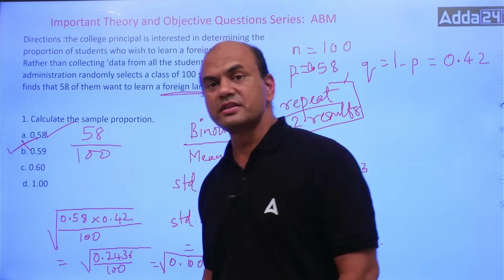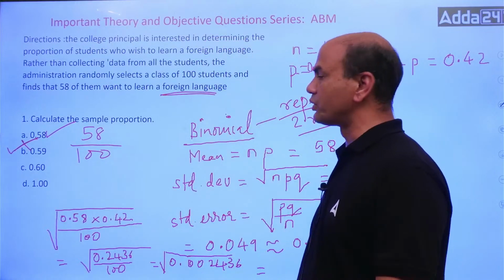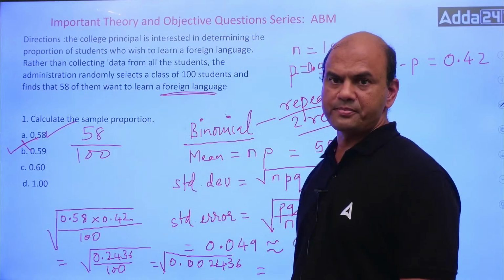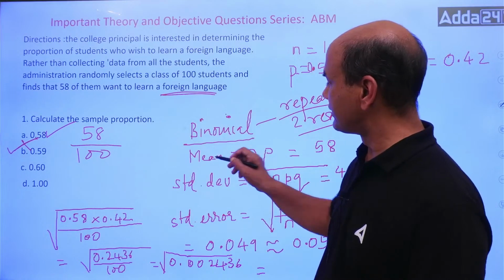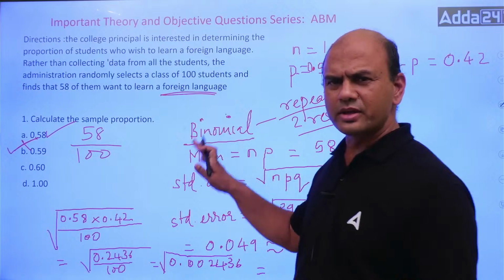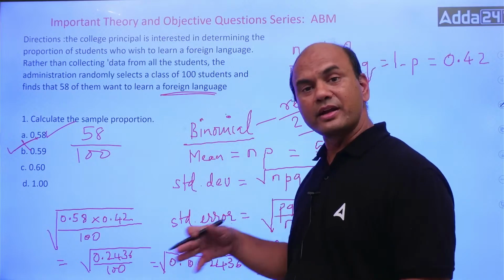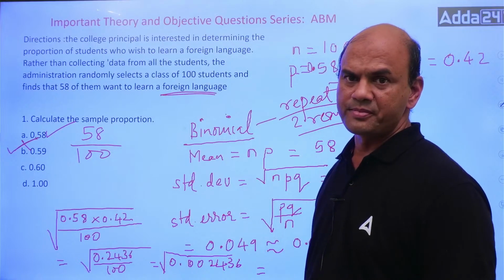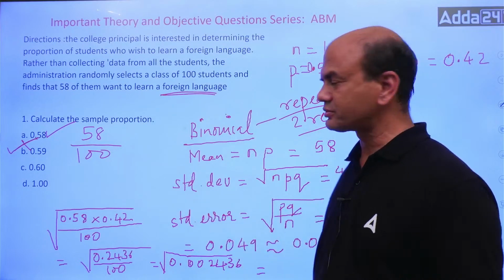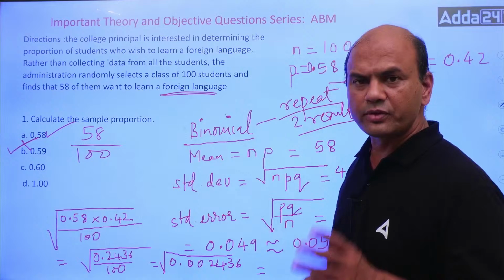Now next, in binomial problems, kindly note, you have three formulae. Always remember, three formulae are very important. One is mean. It is not asked over here, but you might get it in the exam. So I'll give you something extra over here. In binomial, you have three formulae which are important.